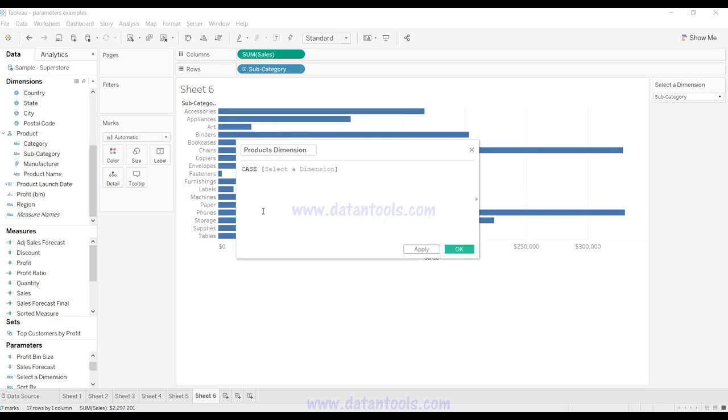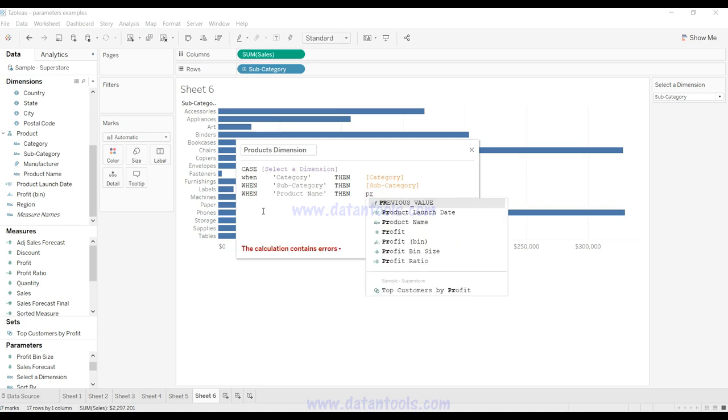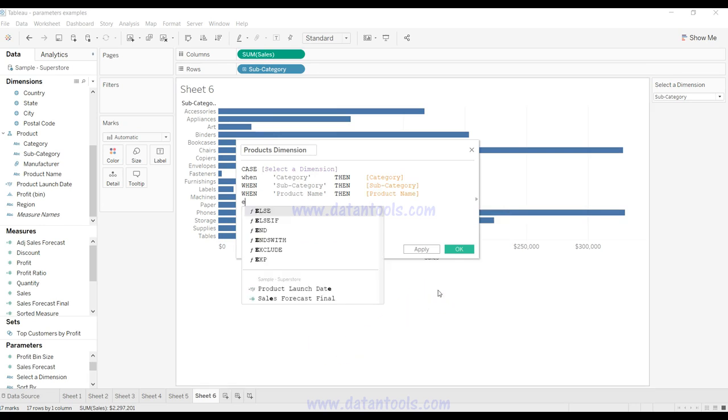CASE [Select Dimension] WHEN category THEN category, WHEN subcategory THEN subcategory, then you have, I think that's how I have written it over there, then you have product name, and then END it.